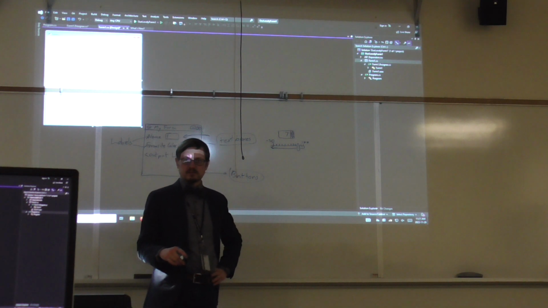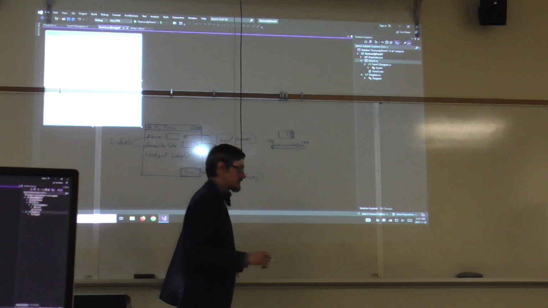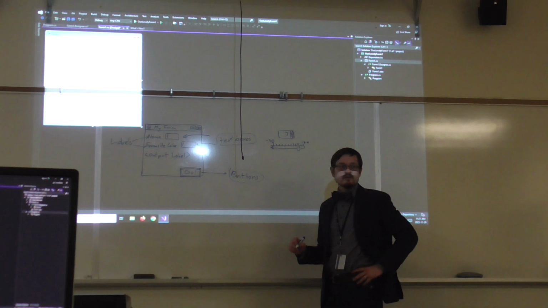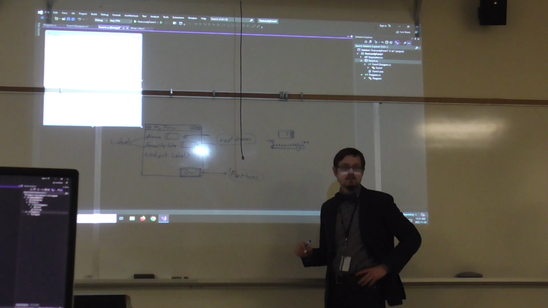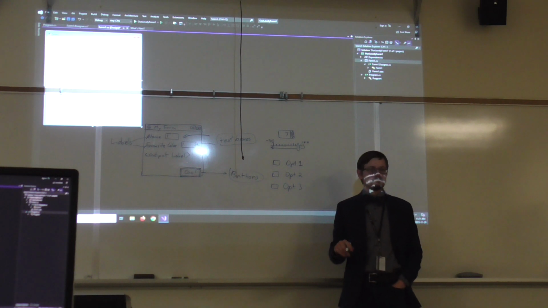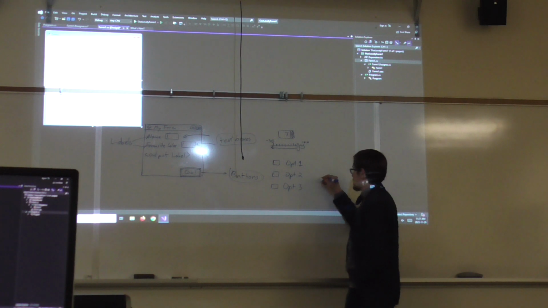Volume controls are typically done with slide bar inputs. You then also have checkboxes and radio boxes. So, we have checkboxes.